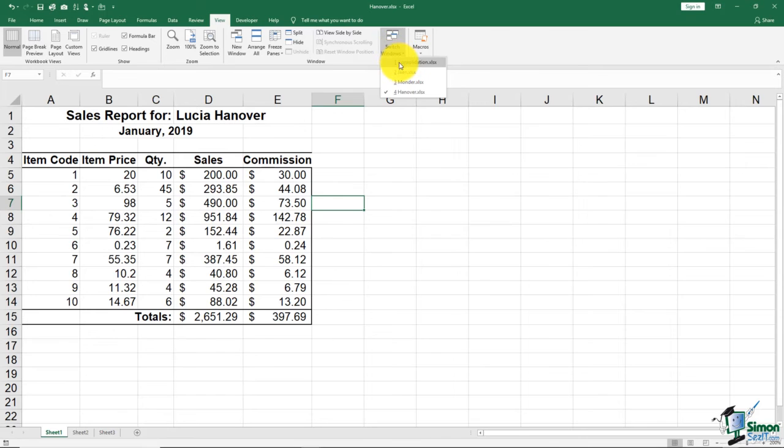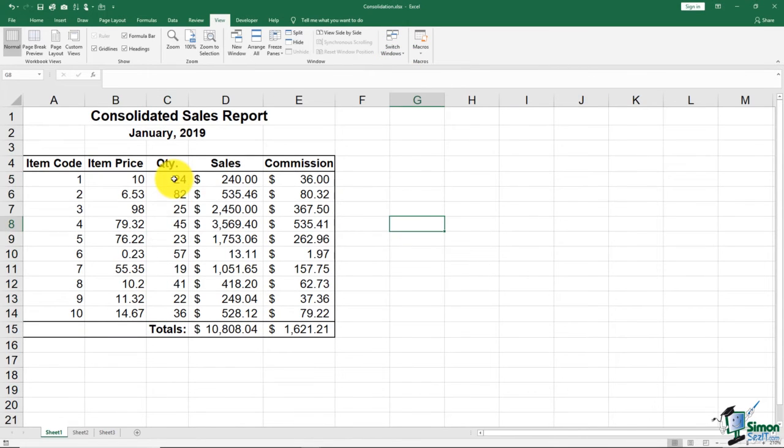And if I flip back now to the consolidation file, you'll see right here that it has consolidated all of the quantities, so now I know the total quantities, which has also changed my sales and my commissions over here. You're probably wondering a couple things. First of all, couldn't I just write a formula like we did in section 1 that would add up those numbers? Yes, you could, but you're going to see in a minute that consolidation is going to give you some additional options. The other question is, how do I know how much of this is Jane's and how much is Maunder's and how much is Hanover's? I can't tell that right now. I just know the total.